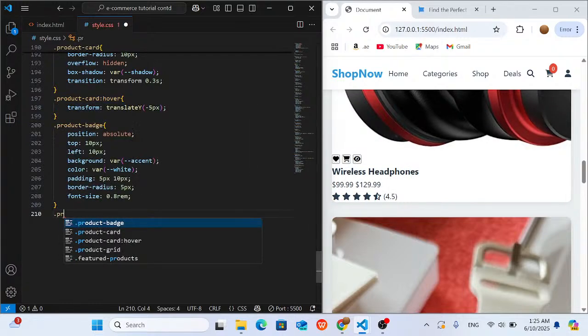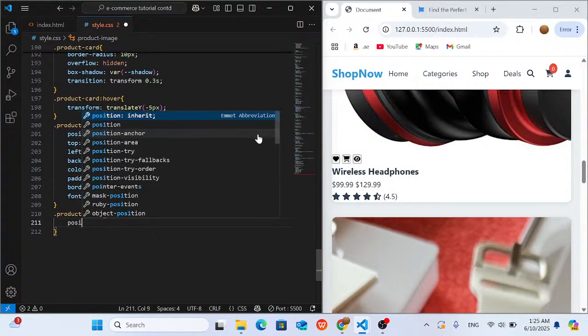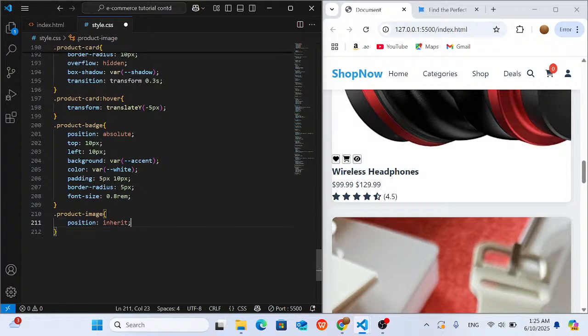Then for the product image, the position should be relative, not inherit. It should be relative. Okay.